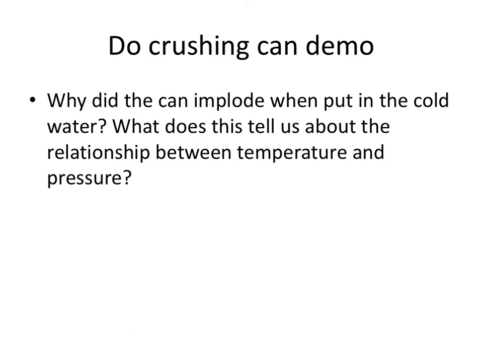Okay, so she kind of explained it in there, but why did that can implode when it finally got cold enough? As she said, it was because initially that can was really hot, and so the steam in it was occupying a lot of space, maybe even left the barrel itself. Then as it got cold, all the steam and hot air condensed, and so there was less pressure inside of the barrel than there was on the outside, and so the can collapsed. So what does that tell us about the relationship between temperature and pressure? Well, they are directly proportional, because as we saw the temperature go down, we saw the pressure in the can go down as well.